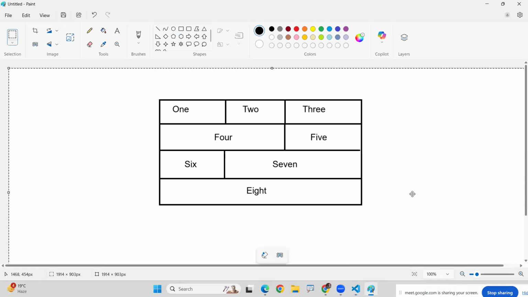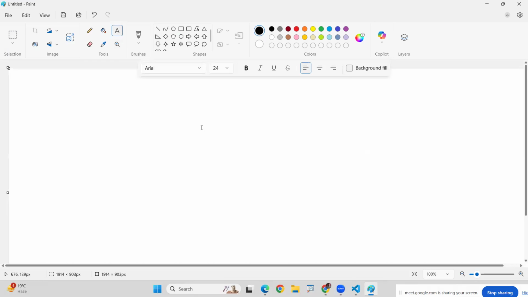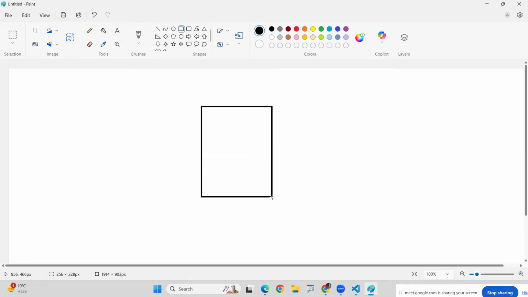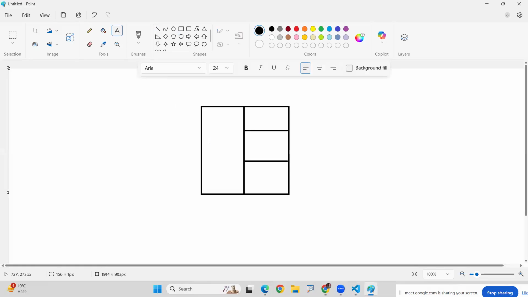Rowspan we need to understand. Suppose, in a simple way, first I'm explaining the same simple one. I want to write like this. Rowspan is the first column, this is the second column. Here I'm giving 1, here it is 2, here it is 3, here it is 4. This is a row, the first data.